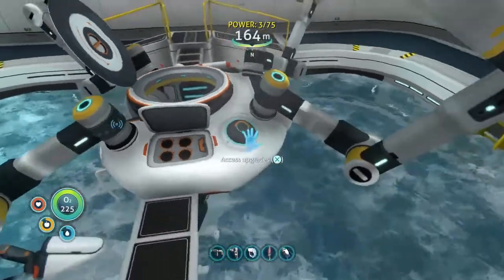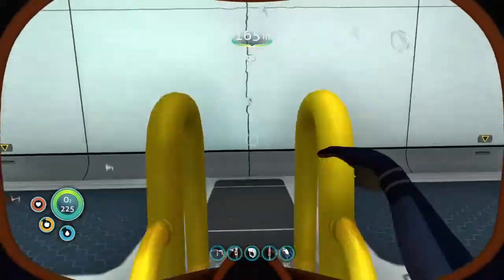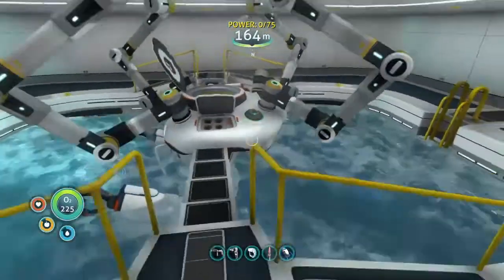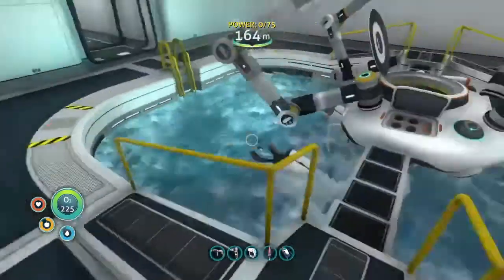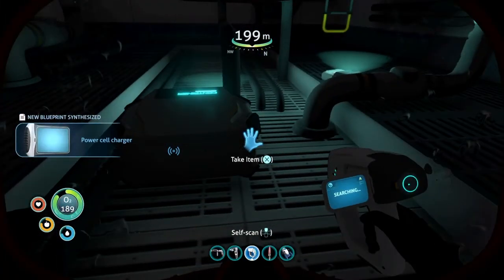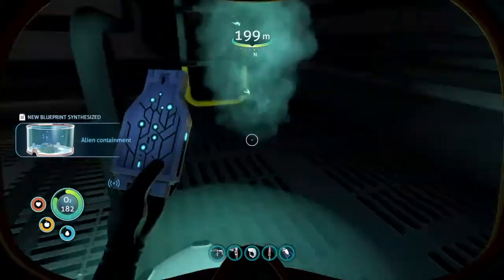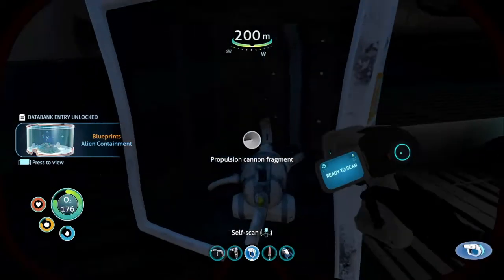Energy charge. Oh no, don't charge. Oh goodness. It's gonna shut down my system. It's at 82. And then, yeah. So, power cell charger. All of a sudden, inside a building. Why? Alien containment. How do I get out of here?